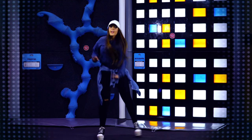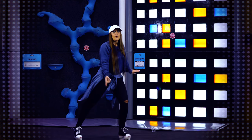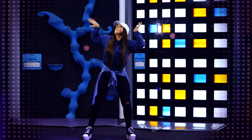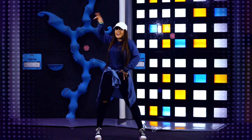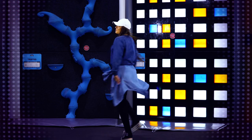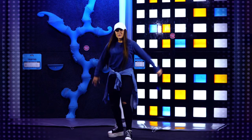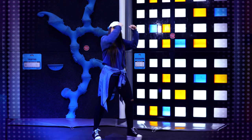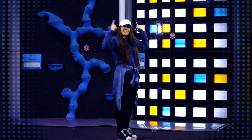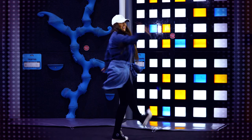5, 6, 7, 8. 1, 2, 3, 4. 5, 6. Flick it all around. Flick it to the back and flick it to the left. Getting wacky is what I do best. Rock, rock, do with confidence. You say, I don't care, I'm different. Put your hat to the back, socks up high. Getting wacky is my favorite style.